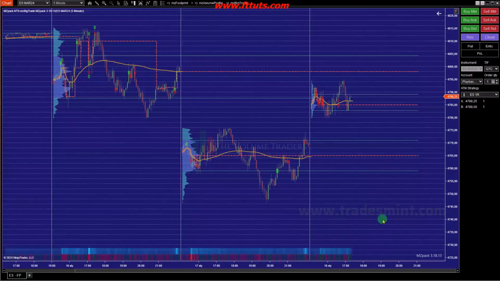But at first we need to make some markups to see where the price could go. Of course, you have to have some point of interest. What I see here, based on the previous day, is that the session closed with a big order. Yes, very clean. The tool set this, and then we had a big gap in the market.